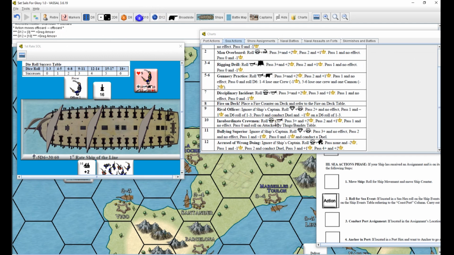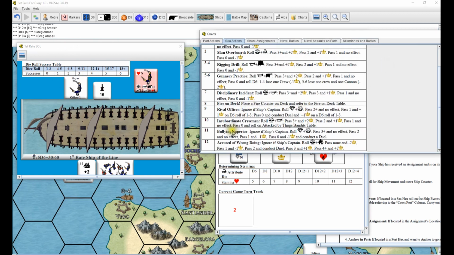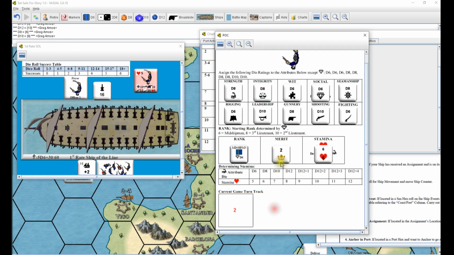Roll integrity and leadership. Integrity is a d8. We roll a 6. That's a good start too, and leadership is a d10. 9, good start. That's 5 successes. So we pass 3 plus. We get 2 merit points.